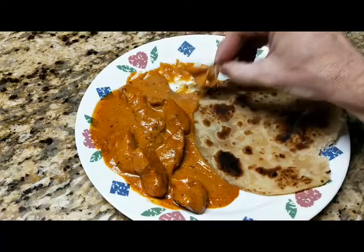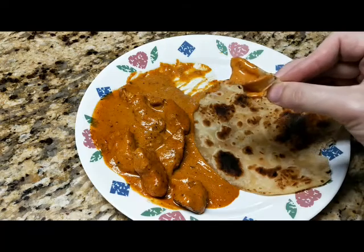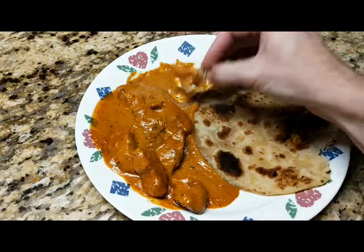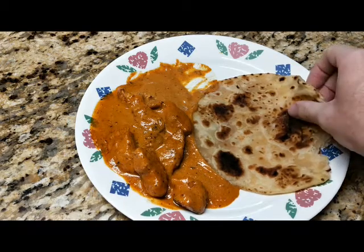Why do Indians eat with their right hand? You could even, when you do that, click on Google Images and it will give you a better idea of why. So what they do is they'll take this paratha, or sometimes it's called naan. I'll show you naan in another video. And they just kind of dip it in the masala. And then they eat it. And oh, this is amazing. It's got a really obviously buttery taste to it.